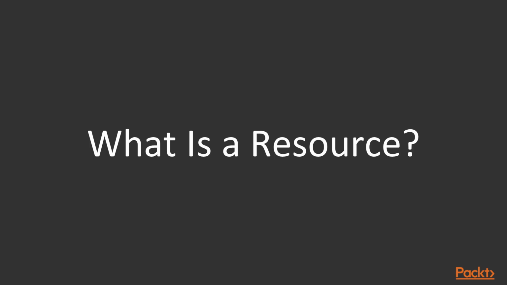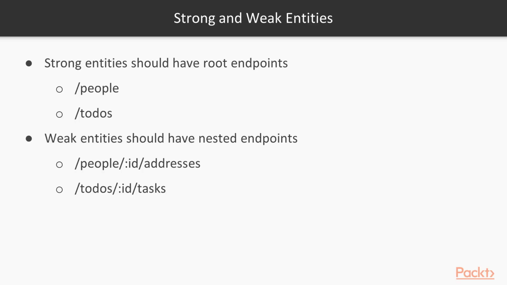And in order to decide what is a resource or an entity, I like to remember that we have a very common concept that comes all the way from database design and modeling and entity design in the backend, and that is the concept of strong and weak entities. I like to call strong entities the ones that should have root endpoints. Those are the entities that do not depend on other entities in order to exist. So let's say /people or users, like we said before. That's a very strong entity. Our API exposes a collection of people, and that's a root entity.